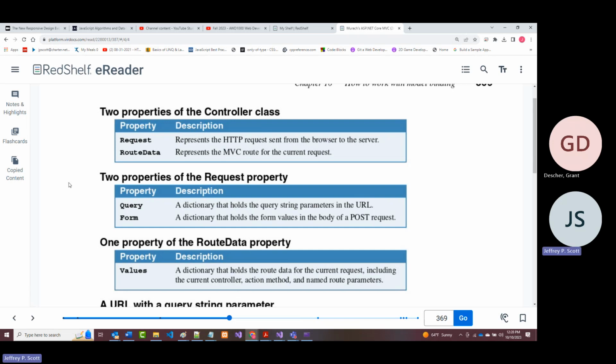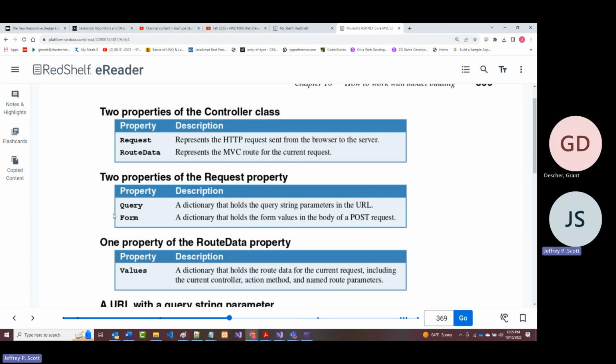You can take a look there, the two properties of the controller class. All right. But notice from the browser to the server. All right. And then we've got queries and we've got forms. What they're going to get to is this. Think about how you pass data. Basically, the way that we pass data, almost virtually the only way we passed it this entire semester, has been inside of our route. So you've had your route in like a home slash, I don't know what, whatever, /3 to go and look at record 3 or something like that.